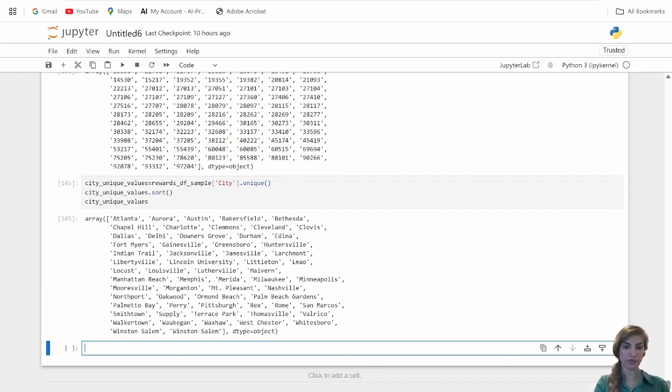For doing that, I refer to my data frame, which is rewards data sample, and I'm saying that this one is equal to itself, for those where the city value is, for example, this LMAO, we don't want those ones.